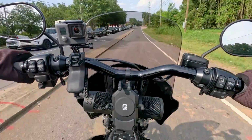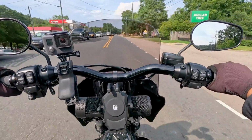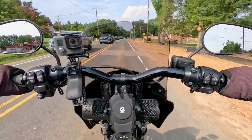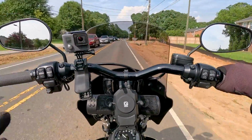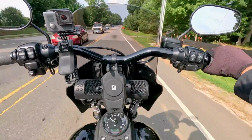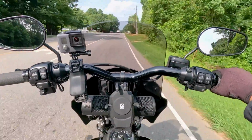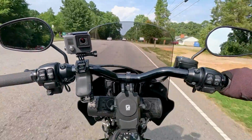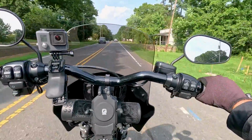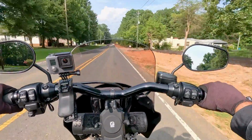Ohlins has had, or Harley has had, the Screamin Eagle Ohlins kits with the remote reservoir rear shocks for baggers for quite a while now. Maybe this is open. We'll give it a shot. Judging by how backed up that traffic was, we probably made a mistake. But we ball. The remote reservoirs, they look so cool. Just kind of lets everyone know you got something a little special going on.